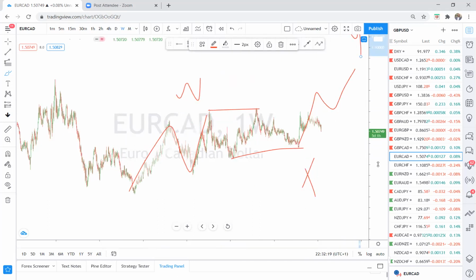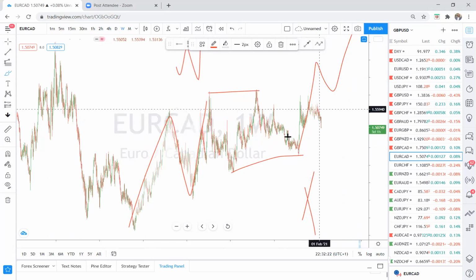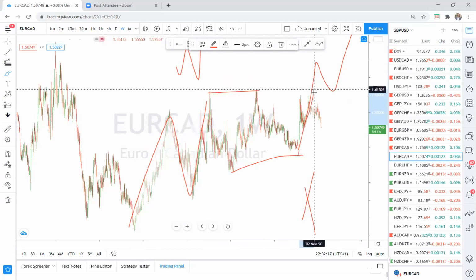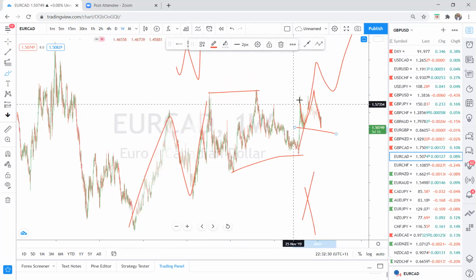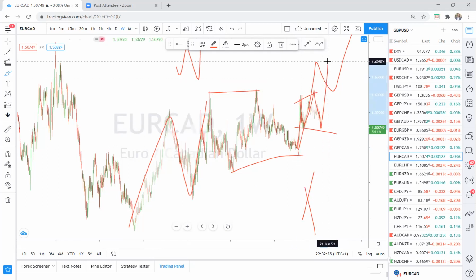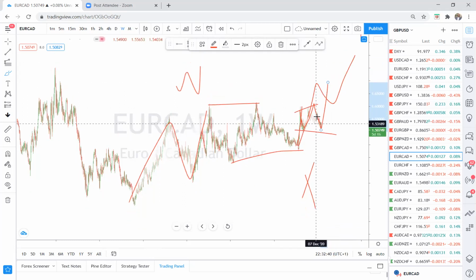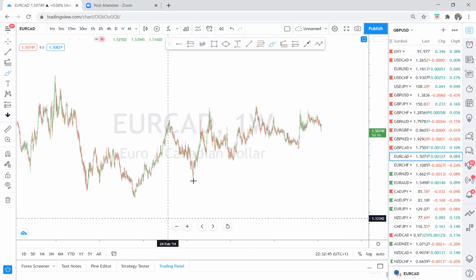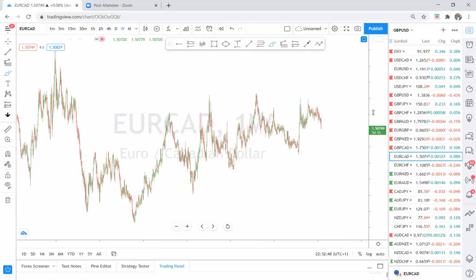So if that is the case, then what are we expecting here? You are having a correction here already. This 3-wave, you are having a correction here, and you have an initial impulse here. Then expect a move to the upside here. We are expecting shortly a bullish price action for Euro card. Don't expect it to fall to the downside. I don't expect it. Anything can happen in the market, but structurally or technically, we expect that this move that's happening in the market is being corrected by this, and we should have a move to the upside.